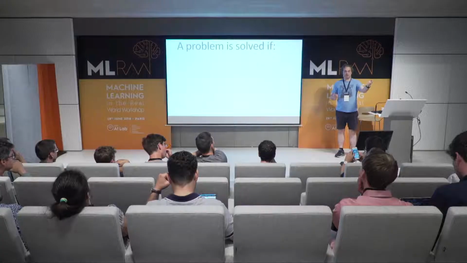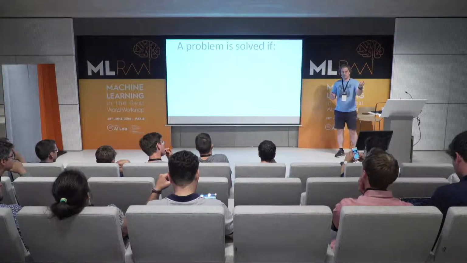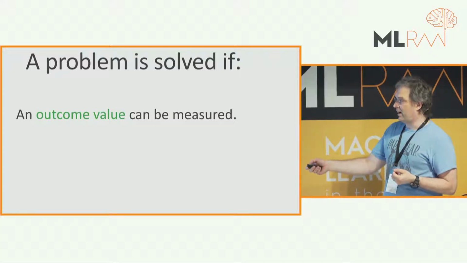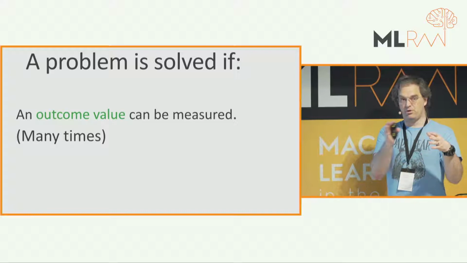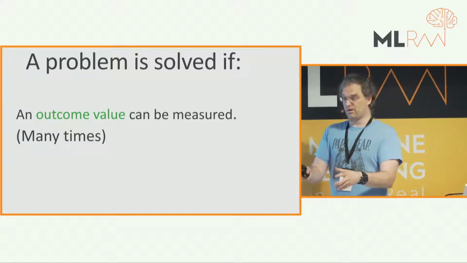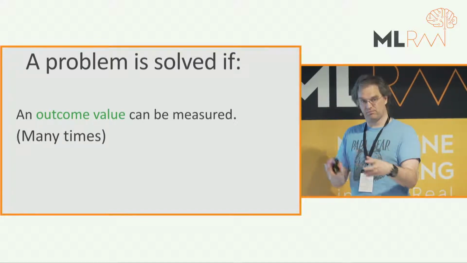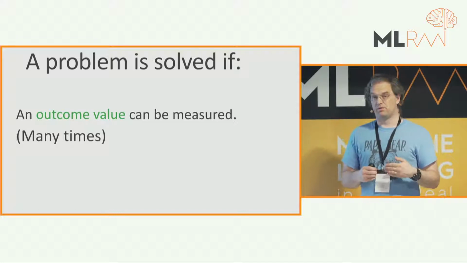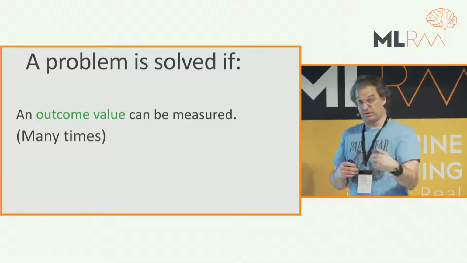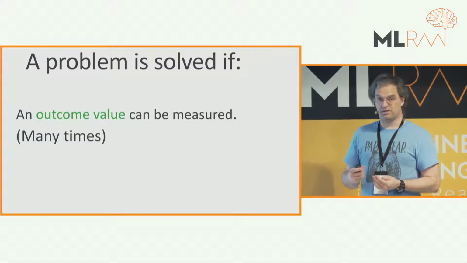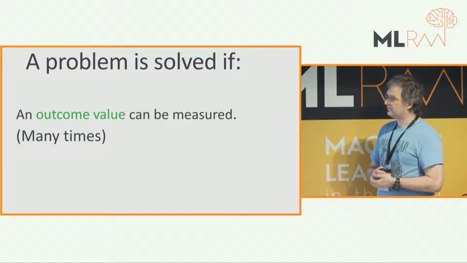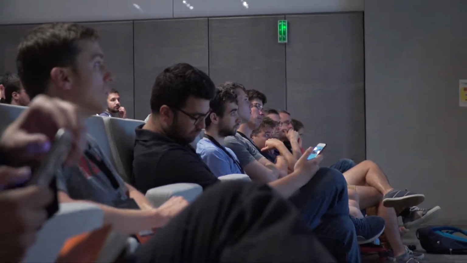Okay, so when is a problem solved? We talked about when a problem is solved for supervised learning. For reinforcement learning approaches, you think of a problem as solved if an outcome value can be measured many times. So for full multi-step reinforcement learning, I think that's really a work in progress, because there are these trivial counterexamples which can break our common algorithms. But for immediate reward, contextual bandit style learning, this is where we're at. We can solve this just as effectively as for supervised learning. Are there any questions?